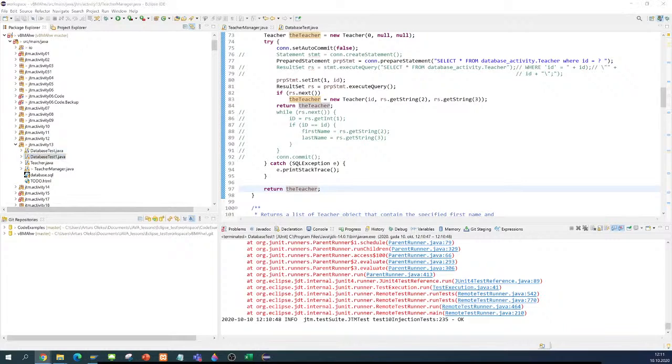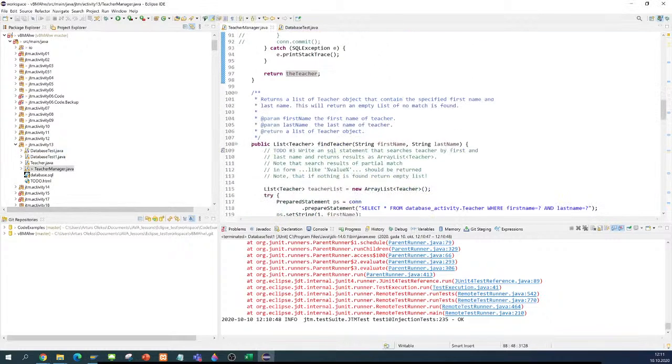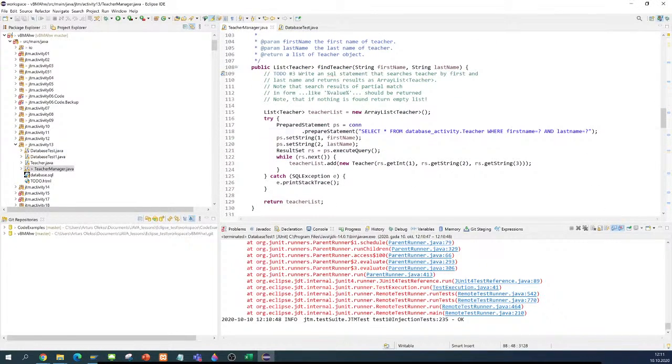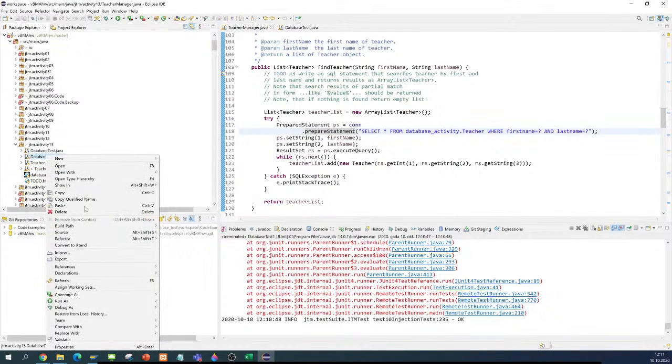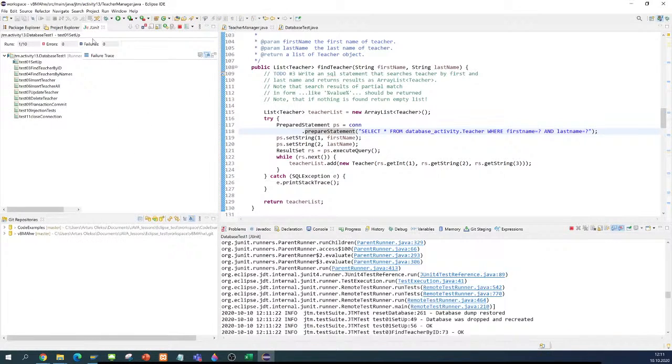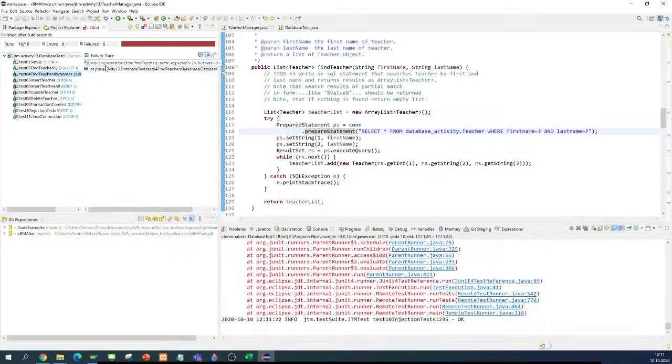That's for this one, and yeah, for the other methods. So let's see, what errors do you have? Yeah, so setting up, please then check everything for find teacher.